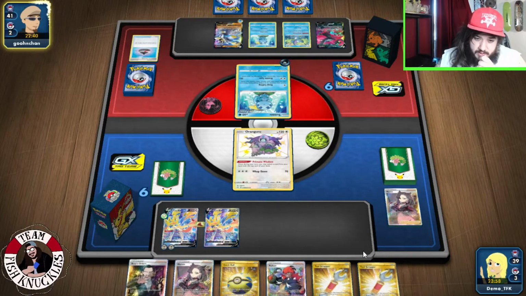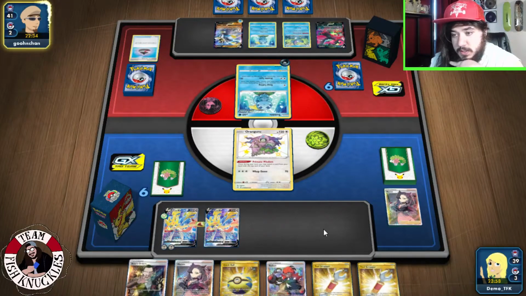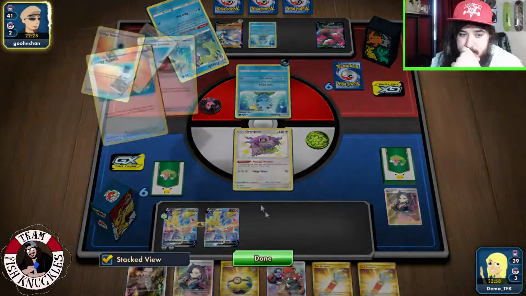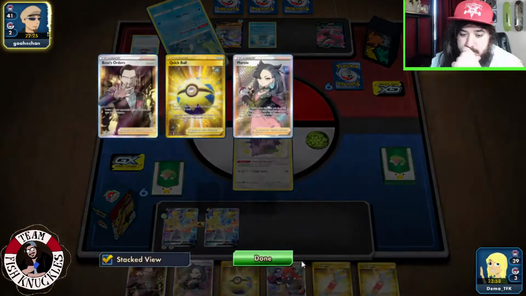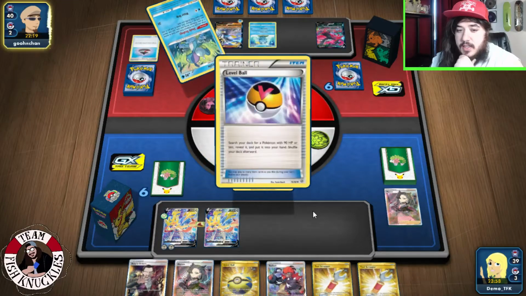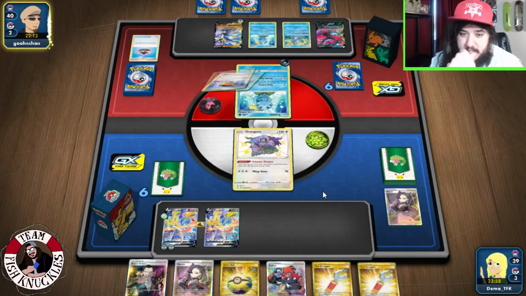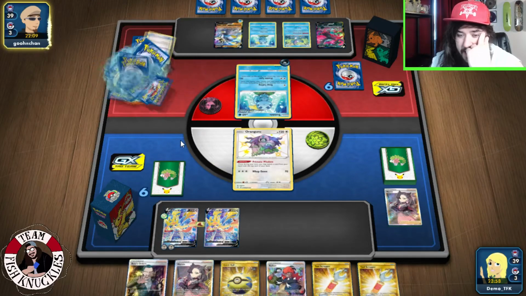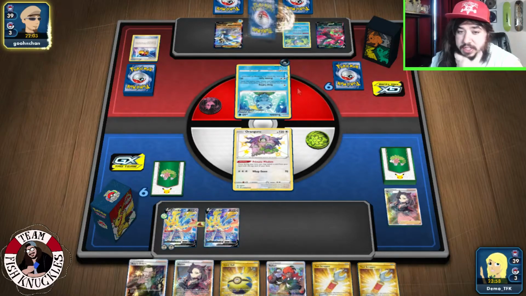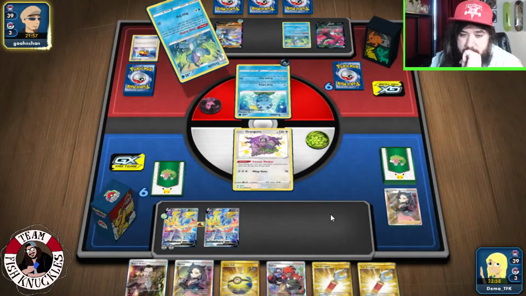Let's see what they find here. All right, Shady Dealings. They probably play the stadium for a free retreat, right? The Love Ball can find another one if they want to. All right, Love Ball for another Drizzile. Okay. Just trying to get those pings happening, right? Is that what they want to do? Start getting those pinging action happening. There's another Drizzile. This could find a supporter card if they don't have one. Shady Dealings.